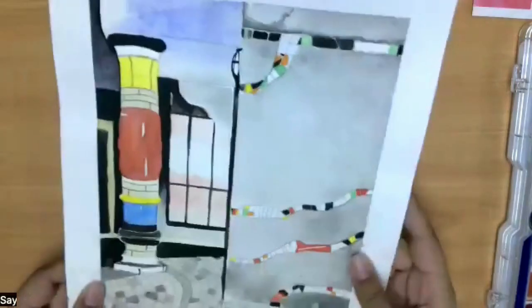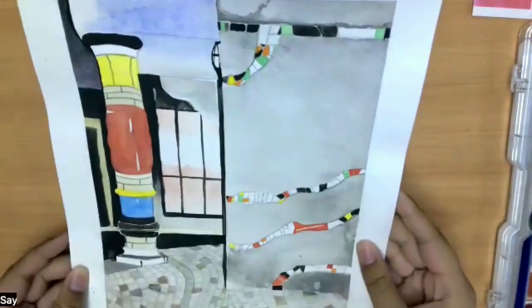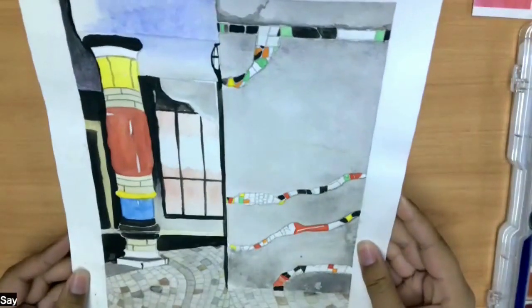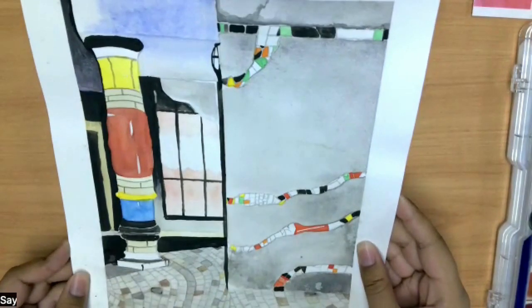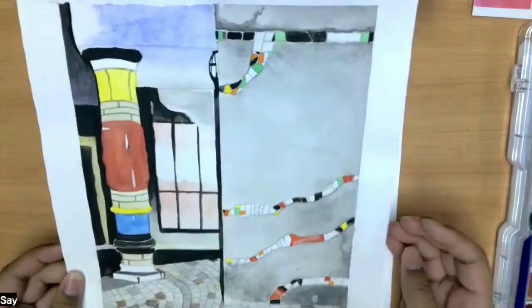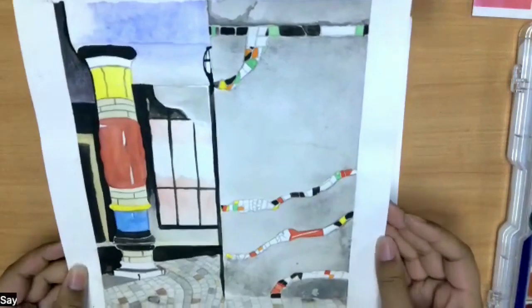This is a later one that I did, of another place in Europe. I don't remember what country. I think it's also Italy, but I'm not sure. This one wasn't really so much about light as it was about color and super detail, like all the tiles on the floor right there.